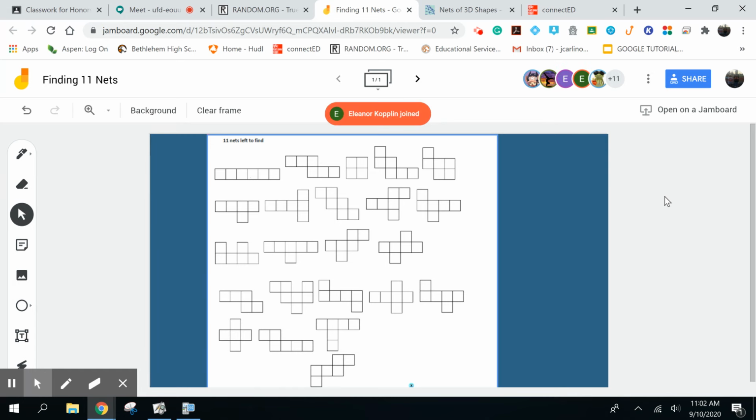Okay, over on the left-hand side, you guys see the pen. The pen's there. You can do whatever color you want if your name comes up or your number comes up, and circle the first one you think is a net, and we'll say if it's good or not. If you need explanation why it's a net, because maybe you disagreed, let me know. All right, here we go.